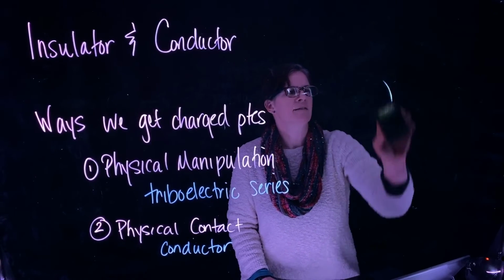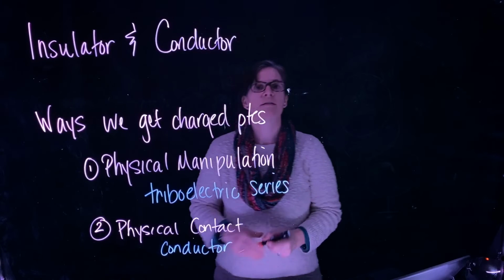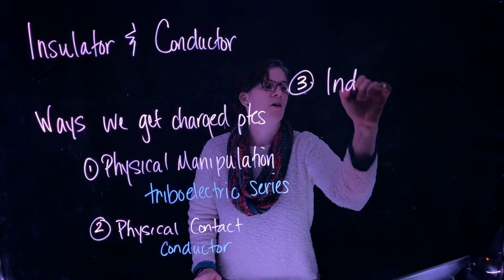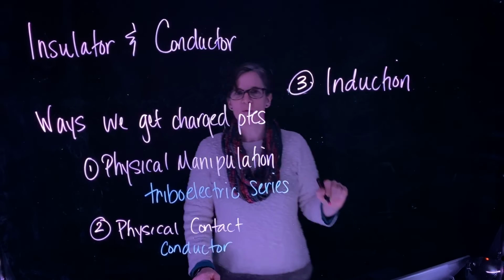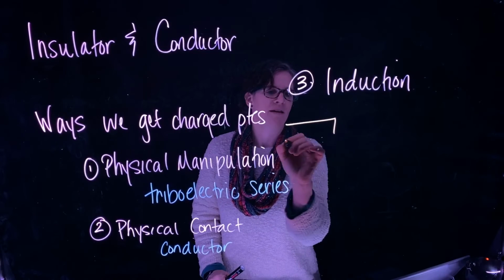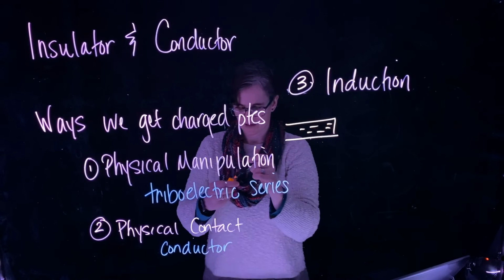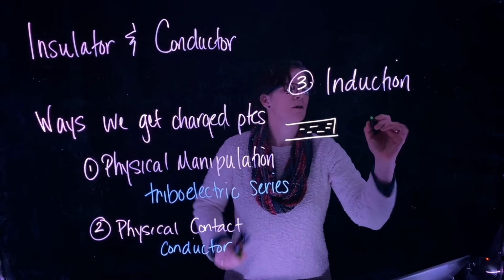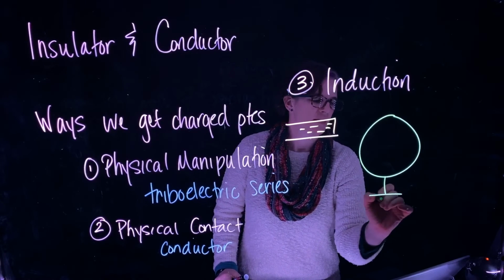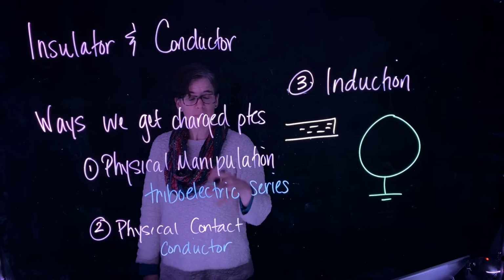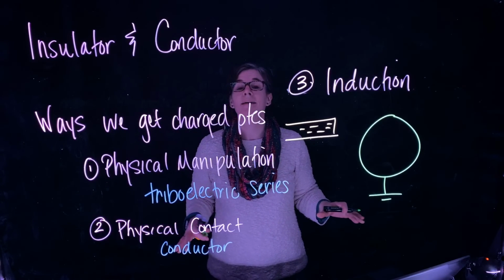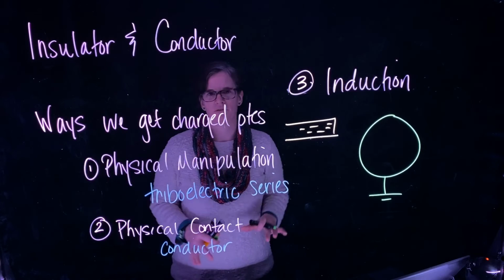All right. The third way we can get a charged object is through a process called induction. No contact necessary. So let's imagine that we have a rod that is full of negative charges. And I bring that rod close to, but I don't touch, a conductive sphere that's connected to the ground. The ground, the physical ground, allows electrons to flow up or out. Either way, lots of repository for electrons, lots of space to move out.